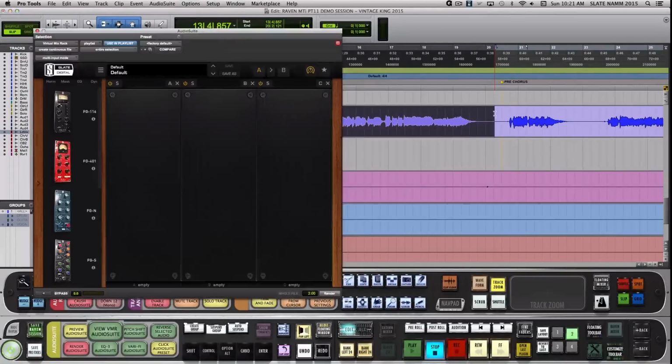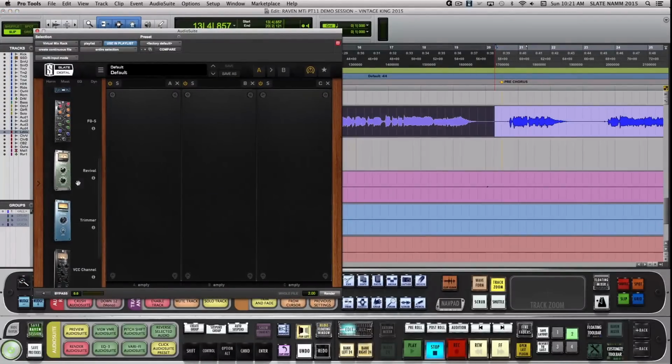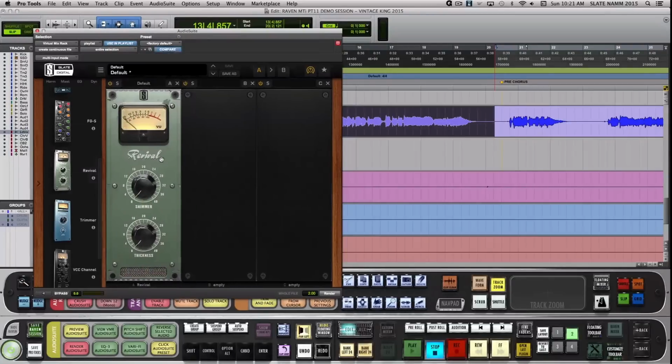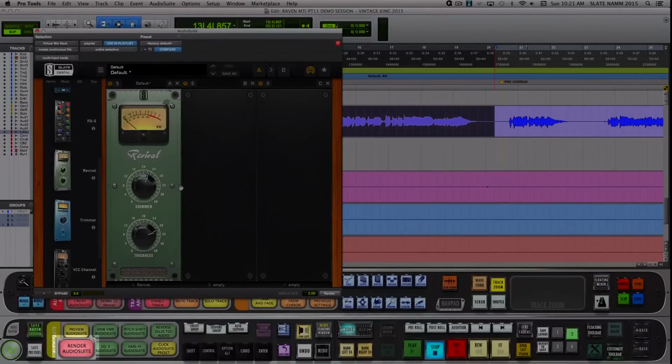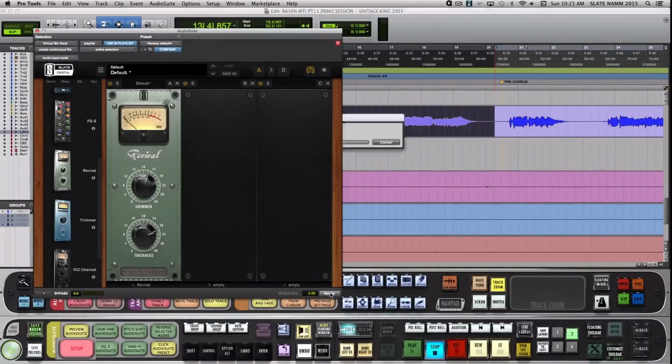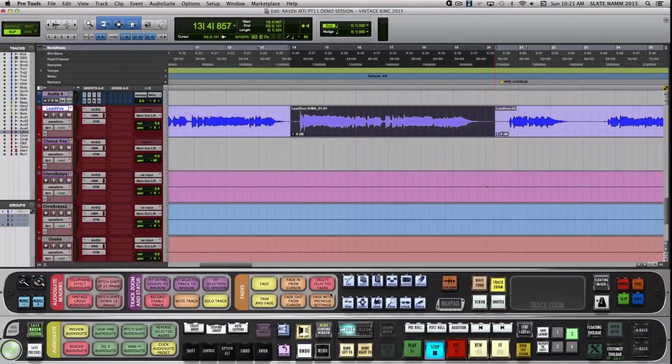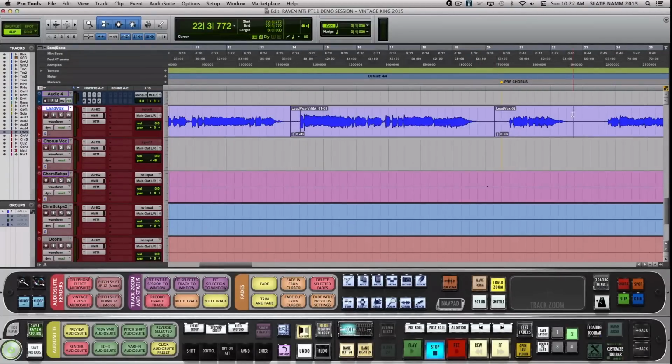Let's open our Virtual Mix Rack AudioSuite, also known as VMR, and add Revival. I'll add a little shimmer and thickness to the plugin. Once it's where I want it to be, I can click Render AudioSuite Plugin and lock in my settings to the selected audio. We've also included AudioSuite Renders, which are preset renders that will open various AudioSuite plugins, make preset adjustments, and then render the adjustment with one button.